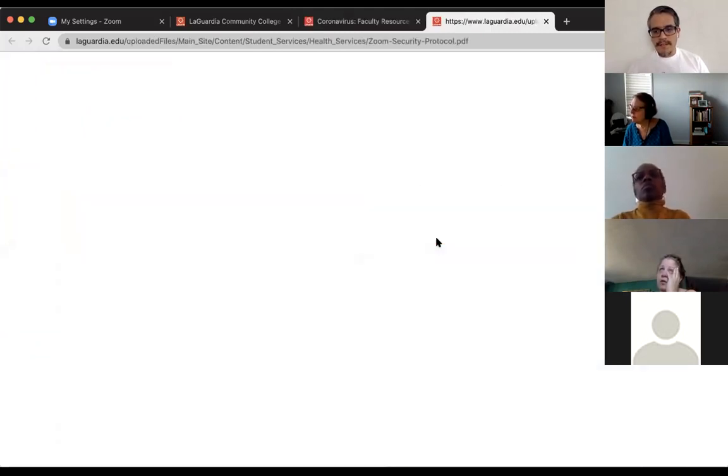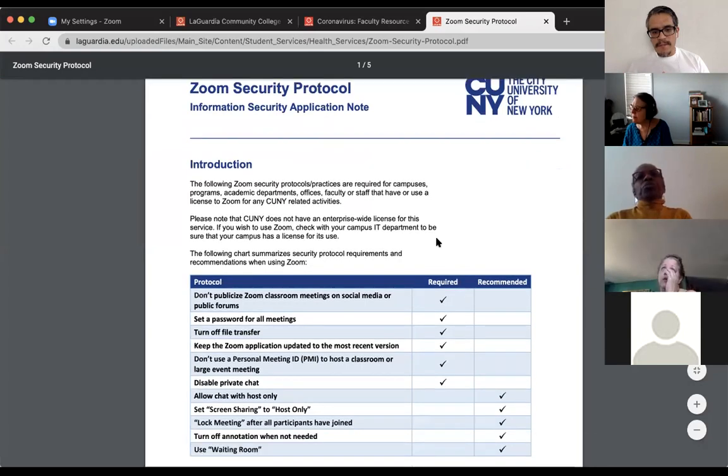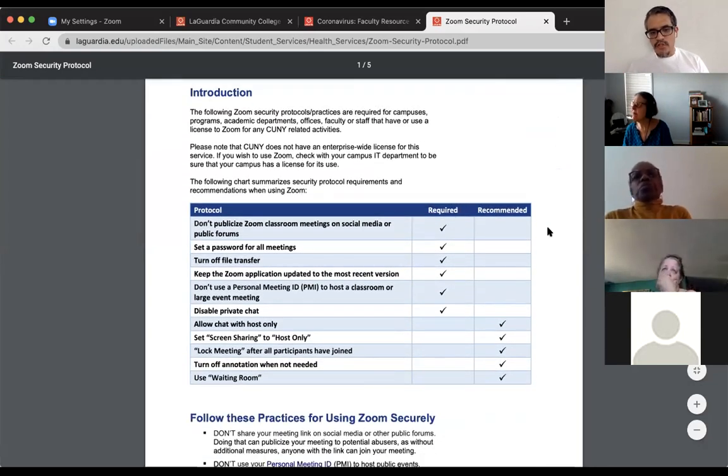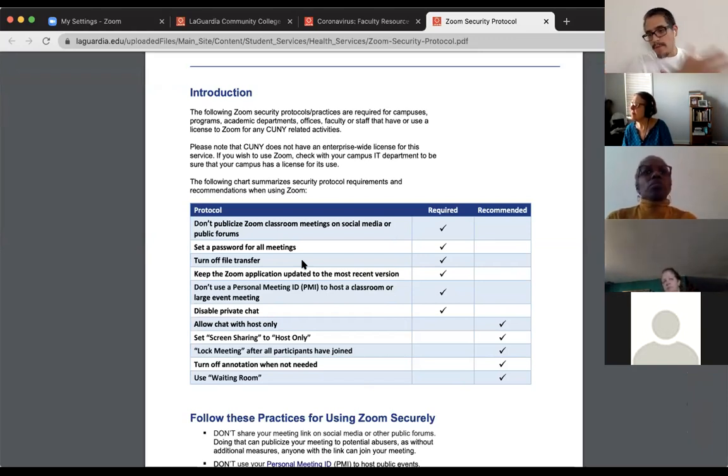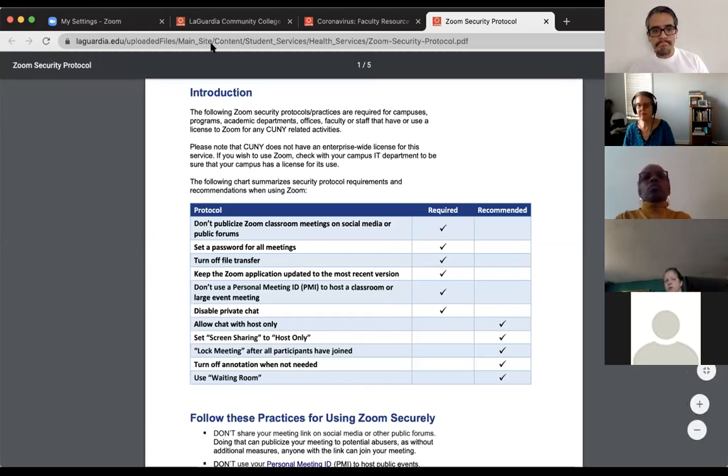If you click on it, this is the PDF document, and this is the table that I showed you. These are recommendations by CUNY, recommendations by LaGuardia. So I would ask that you spend a few minutes going over all of this. All of these features are features that I covered in this session. And again, this is being recorded. You can go back into the recording and pause on specific features that you may want to investigate further.